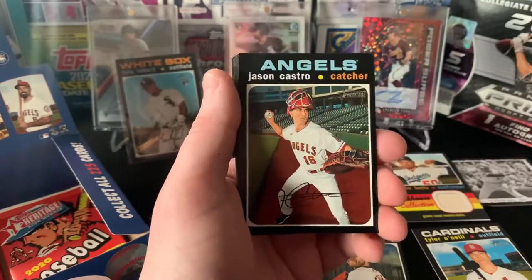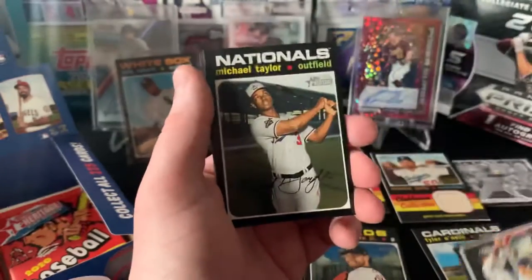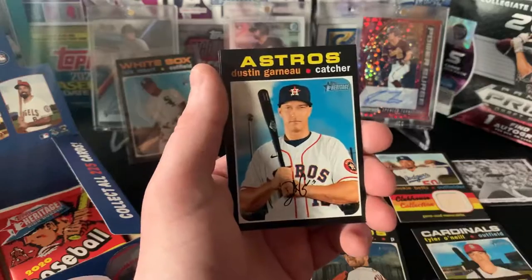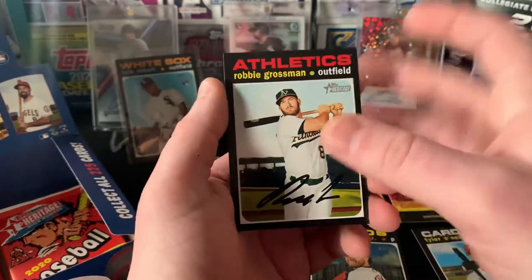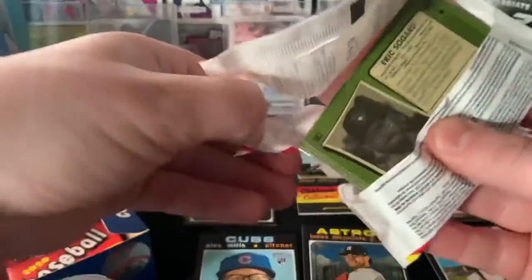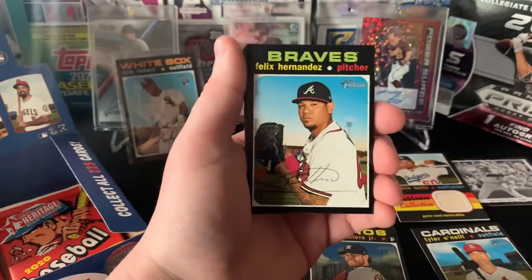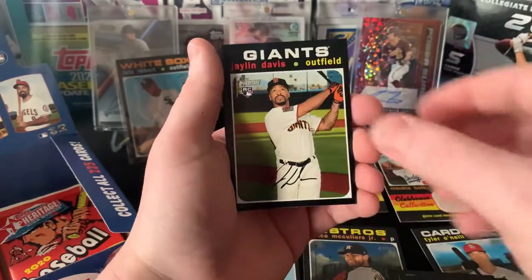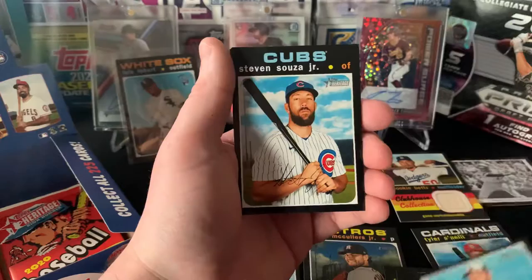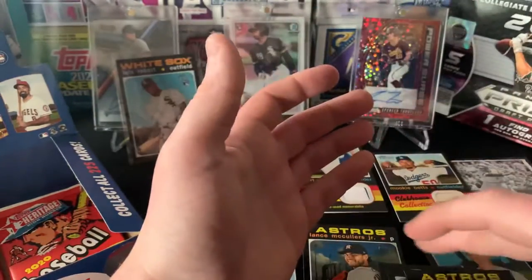Danny Duffy, Austin Voth, Jason Castro, Matt Joyce former Tiger, Now and Then Will Smith walk-off Will, Michael Taylor, Carlos Gonzalez Cargo former Rockie, Dustin Garneau, Robbie Grossman newest Tiger. You guys have opened this - let me know what you guys have pulled, what your craziest auto was. I think I saw somebody pull a Soto auto, which would be crazy out of this, because everybody's so used to getting Nick Solak and Isan Diaz and those guys. Emilio Pagan, King Felix, Homer Bailey, Jalen Davis, award winners Steven Strasburg, Steven Souza Jr., Tanner Roark, Cy Sneed, Eric Sogard to finish that one off.